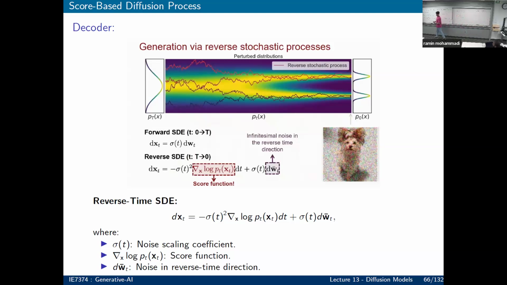It's because it's a derivative with respect to data, not with respect to parameters. Then you have this second term, which was again infinitesimal noise. So in reverse, you use this equation. In forward, you use this equation.